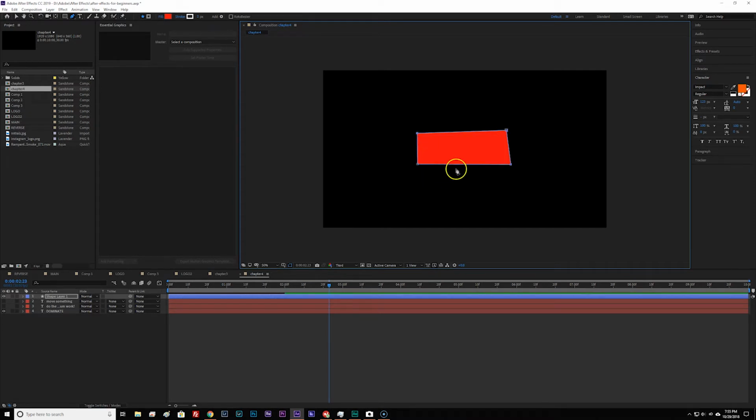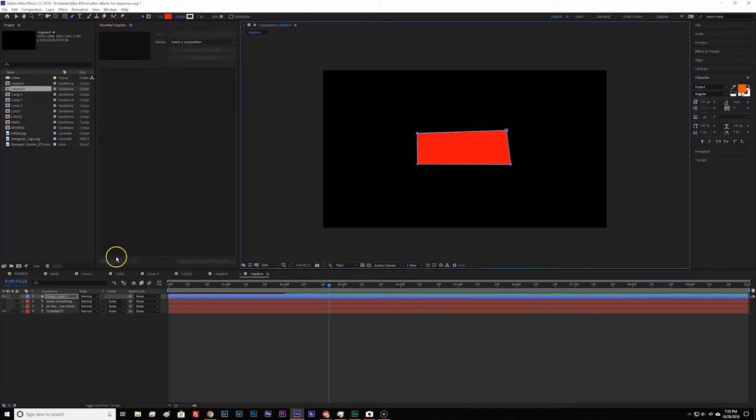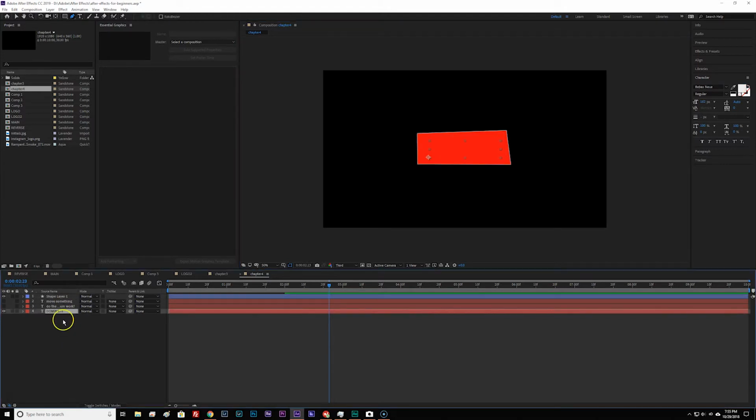So I'll do that, and that. All right, so I know that looks weird because it totally masked out and covered up my text right there. No big deal. Okay, we can work with this. Click on your layer panel and select your text. Hit U to pull up your keyframes, and I want to move back to that last keyframe where we know it's going to be revealed. So that's going to be our marker.